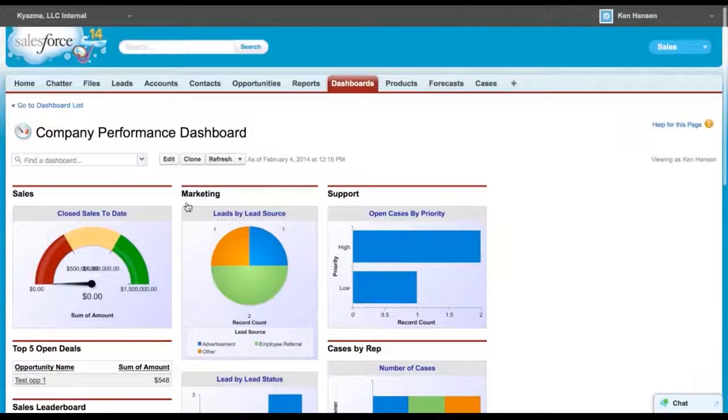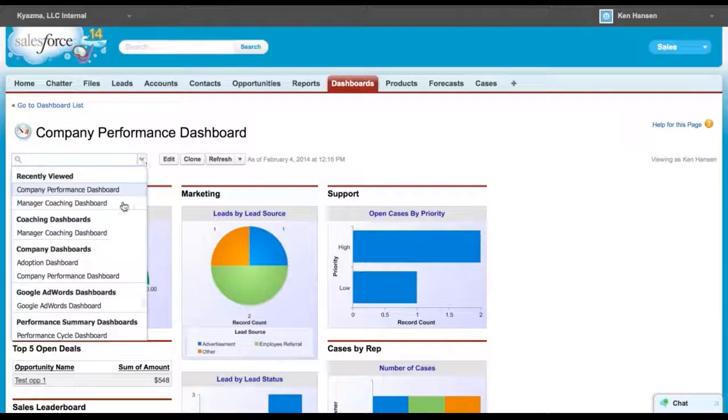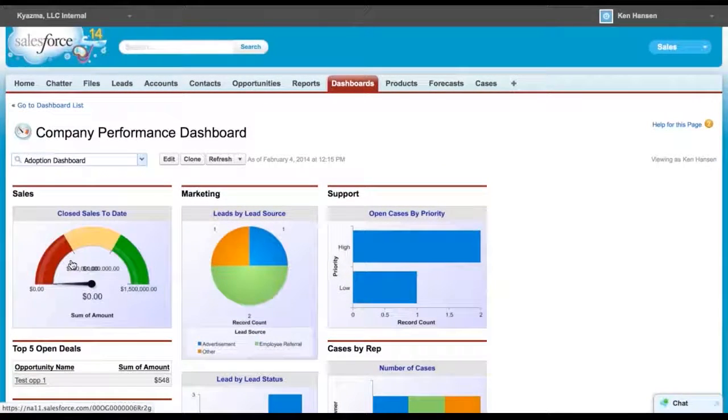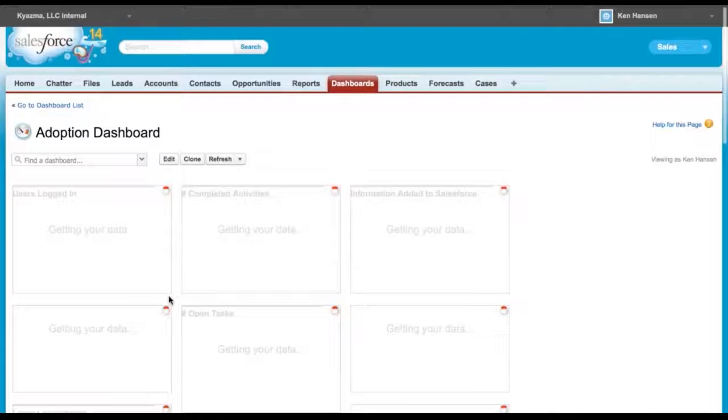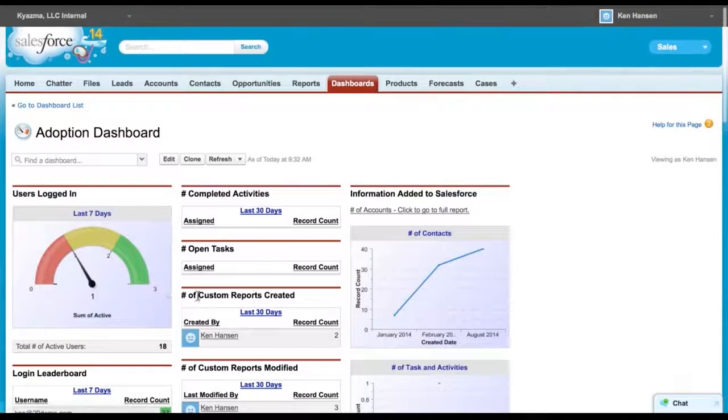We'll look at those in a second. Here's the adoption dashboard. This shows how many activities are being logged by your users.